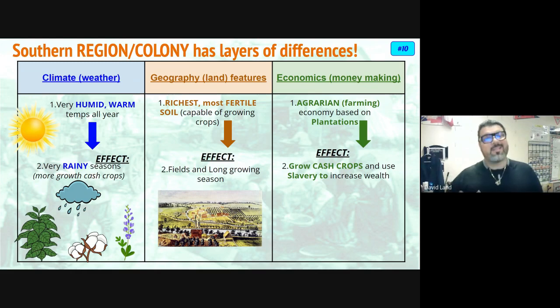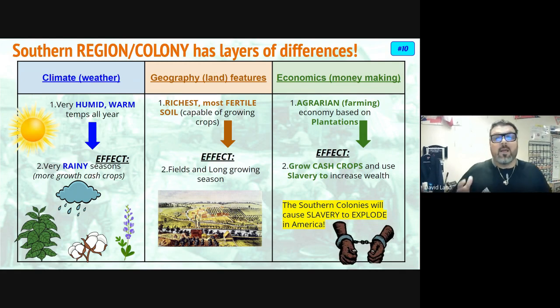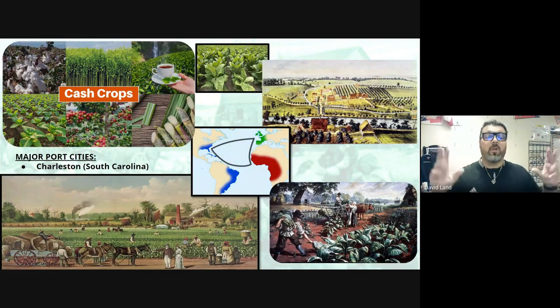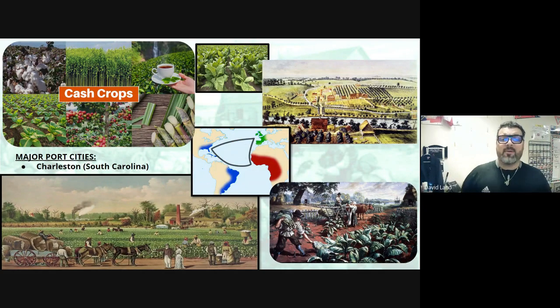And slavery. The South region is the number one reason why slavery explodes in the New World, kids, because those slaves are working on the plantations, working those cash crops. So the South is making a lot of money, but they're also using a lot of slaves to make that money. Okay. Got your chart down? Good. Cash crops there. Look at the triangle. Remember the triangle? The South is going to make that slave triangle blow up in the New World. And that's what they're about in the South, making that money, economics from the cash crops.